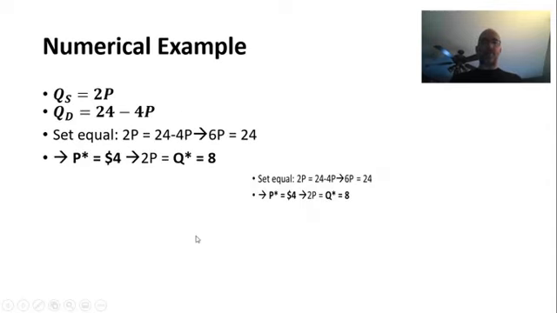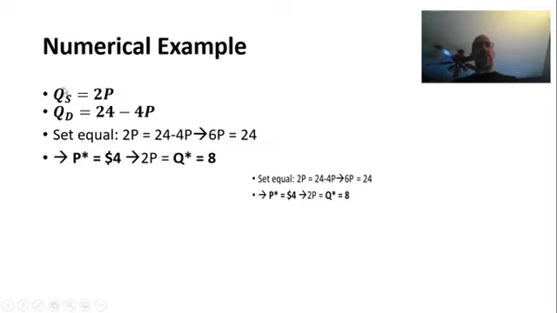Then we're going to have a third set of numbers for consumer and producer surplus, and we'll see what happens with deadweight loss. Right? So the equations that I'm using are quantity supplied is 2p, so it's a positive equation. Quantity demanded is 24 minus 4p. Basically, this is a negative equation. We can set them equal. So 2p equals 24 minus 4p. Move 4p over, we have 6p equals 24. So that means p is 4.